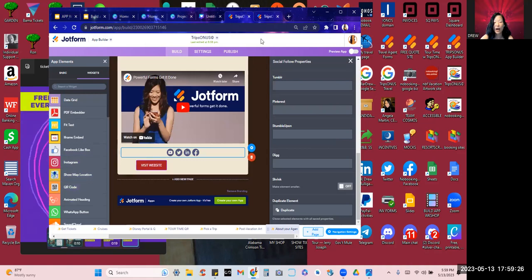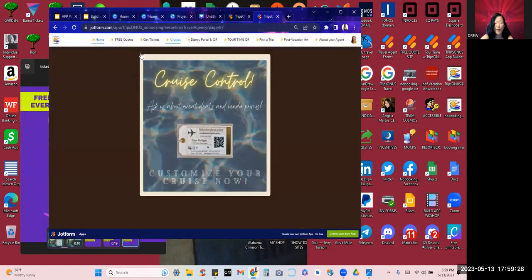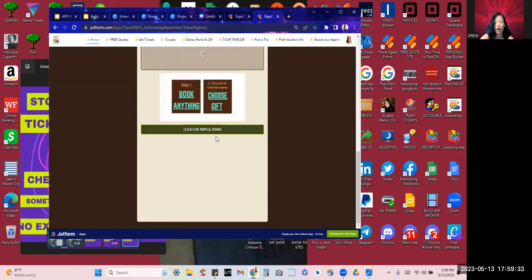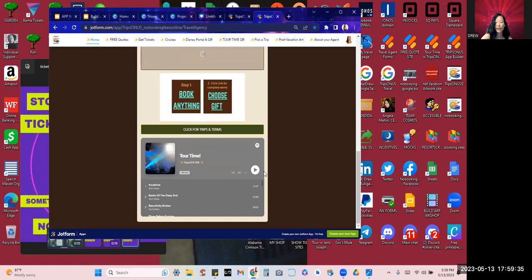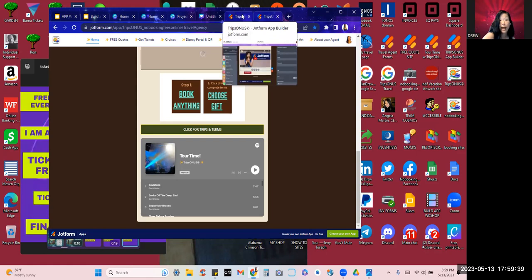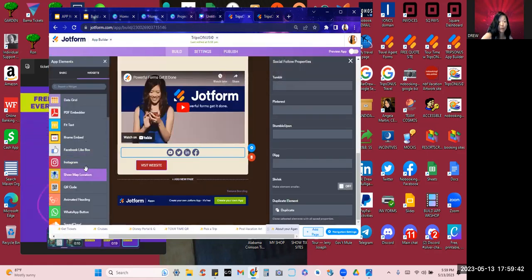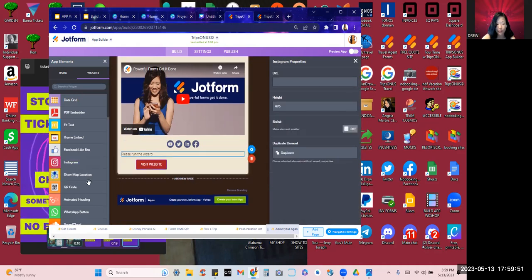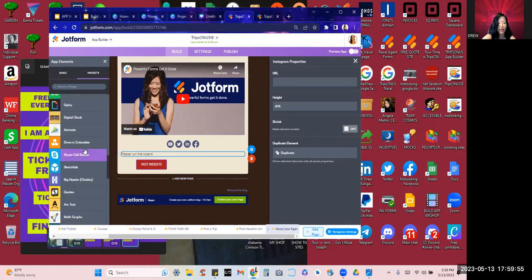I added Spotify. It's free. I added the free songs and things like that. And that way they can listen to the tunes while they're doing stuff on my app, which I thought was always really cool. You can have all your Instagram posts right there on your page, everything that you posted, etc. All of these options.